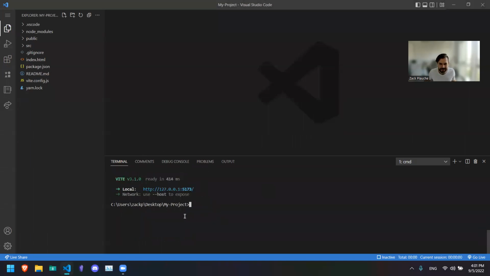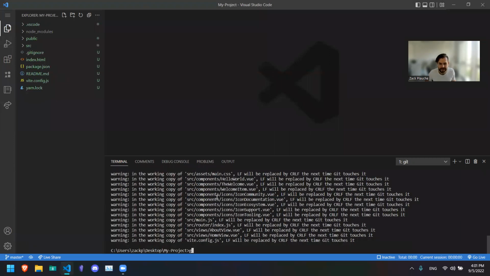Now we'll actually need to use Netlify to host our project. But before we do that, we need to create a GitHub repository. So the way I recommend you do that is first, we're going to initialize our project in Git. So git init, like so. We created our new repository here. We're going to just add everything that's here. git commit -m, and we're just going to say initial commit, like so.